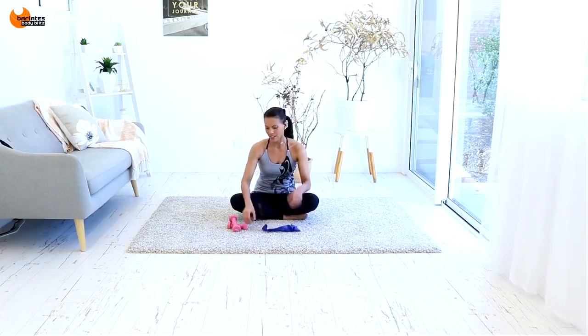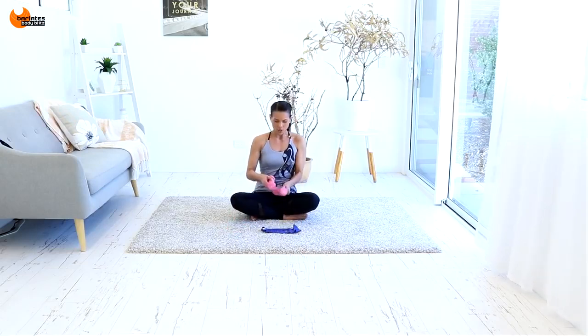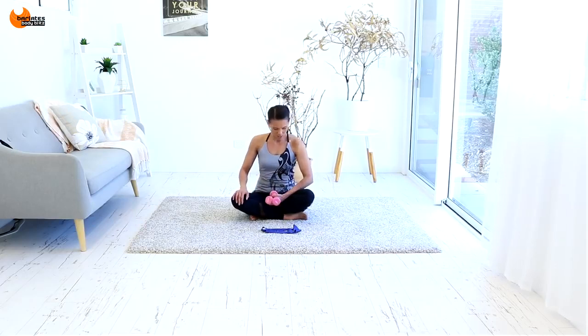Nice job. So we're doing the same thing to the other side. So remember, grip your weights. You're starting with your arm in close to your chest, and we're going to come across so that the end of the dumbbell hits your shoulder there, and then same side. Again, you can touch each time so that you know that you're coming up far enough. And at the top, give it a good squeeze. So your biceps muscle should be squeezing as you bring those weights up.